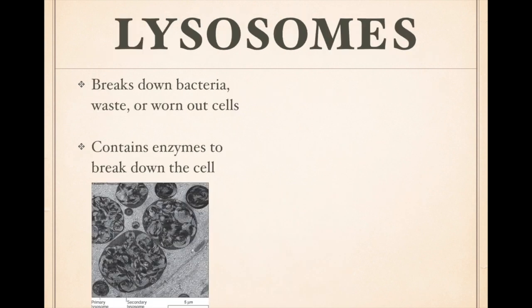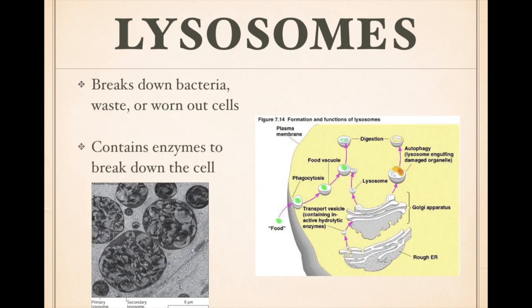Okay, lysosomes. Basically the purpose here is to break down cells. If something is dead, lysosomes will be opened up to release all these enzymes to break down the cell. That way we don't have dead bodies all over the place. The dead body starts to rot. Okay? So lysosomes contain enzymes, kind of like acid, that will break down food, that will break down the cell, okay, that will break down different structures in the cell.